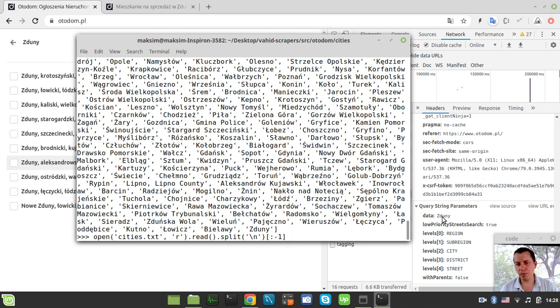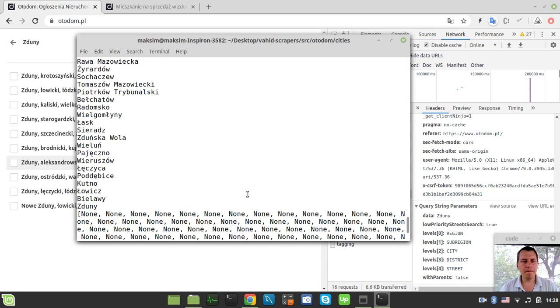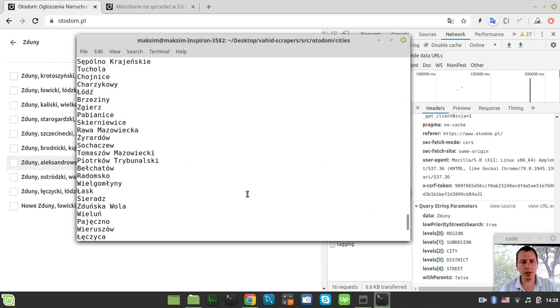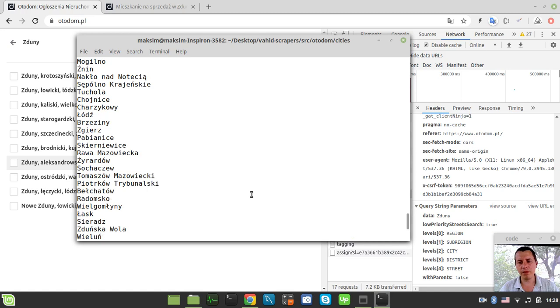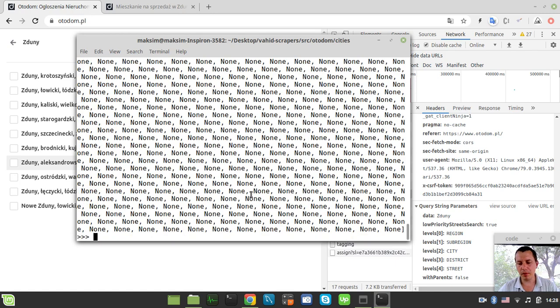Let me just see. The data starts from the capital, which seems to be pretty fine. If I make use of a list comprehension here, and say for city in this, like so, first let's try to print our city to make sure we got them right. Now the city would be passed to the fetch method within the query string parameters. But obviously, as far as we're just debugging this, it's not yet ready.